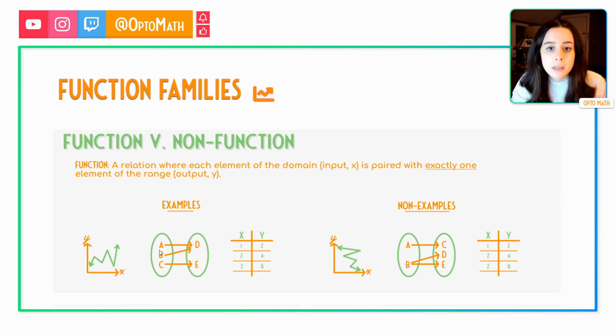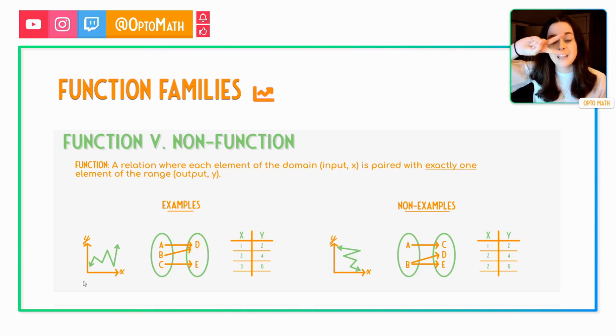Next is a mapping. Let's look at the input A. It only goes an arrow to D. It only goes to one thing, which is D. That passes so far. B goes to D. Well, A and B both go to D, but as long as there's not an arrow like this coming from one of your input values, you're good to go in a mapping. And C goes to one thing, E.